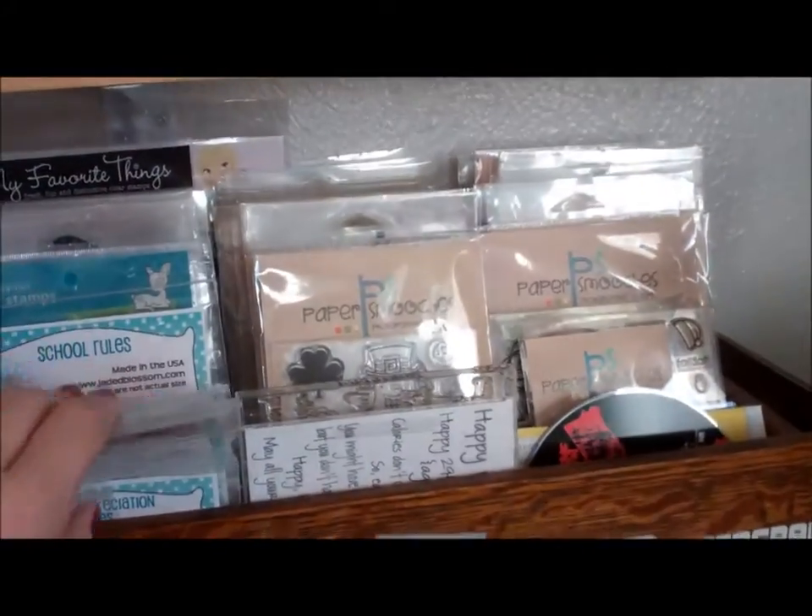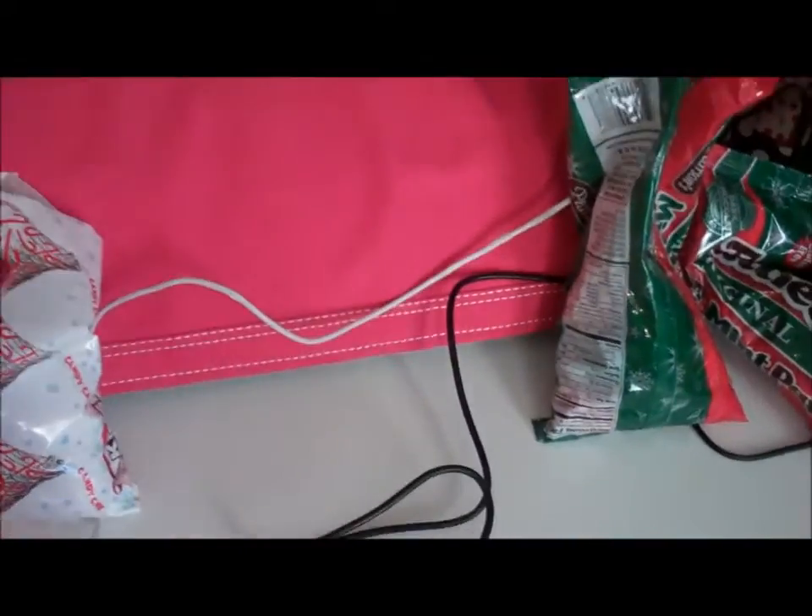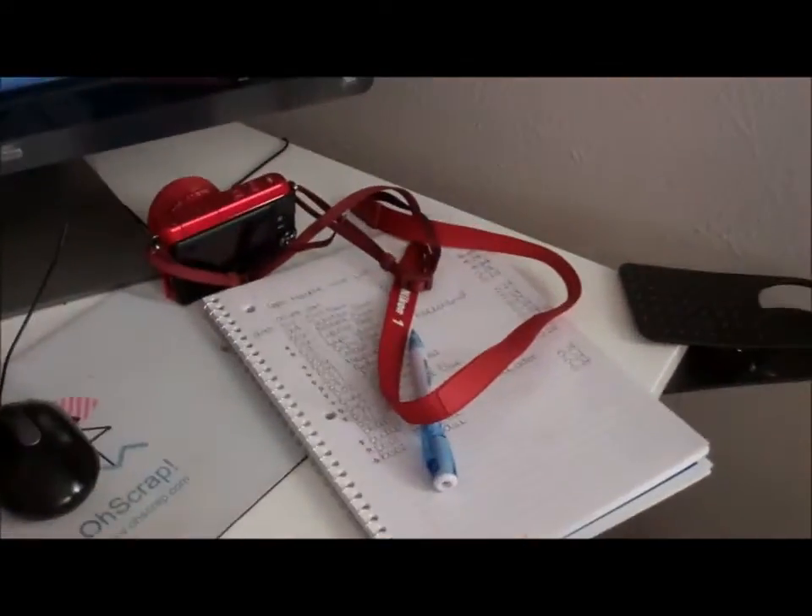And then this is the other side — this is my daughter on mustache day, I love it. And then on the back of my desk is washi tape. I have my Cameo that's being hidden by this awesome candy for projects I'm working on. My computer and my camera I had gotten for my birthday are there.